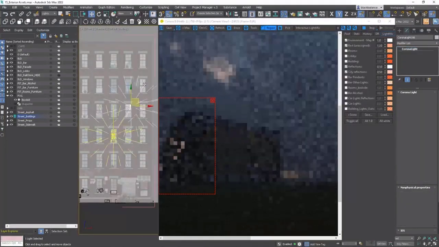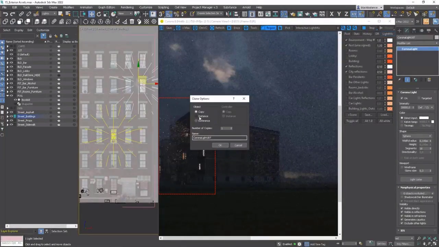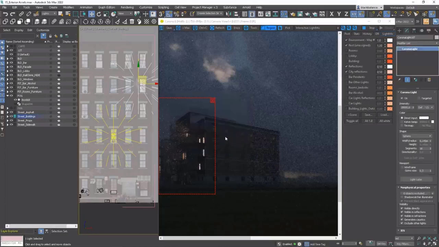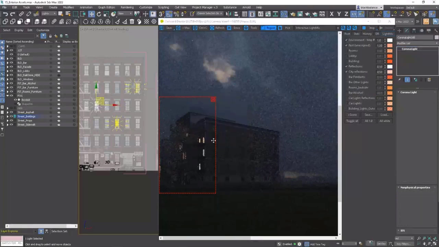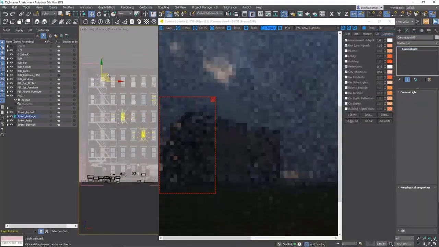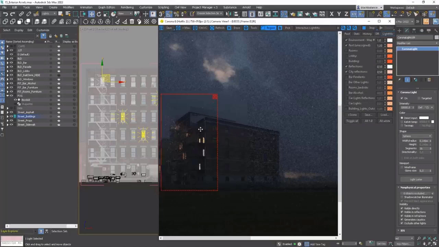Let's copy the light. We can make this one less intense. And let's copy it again. And let's do this one more time.